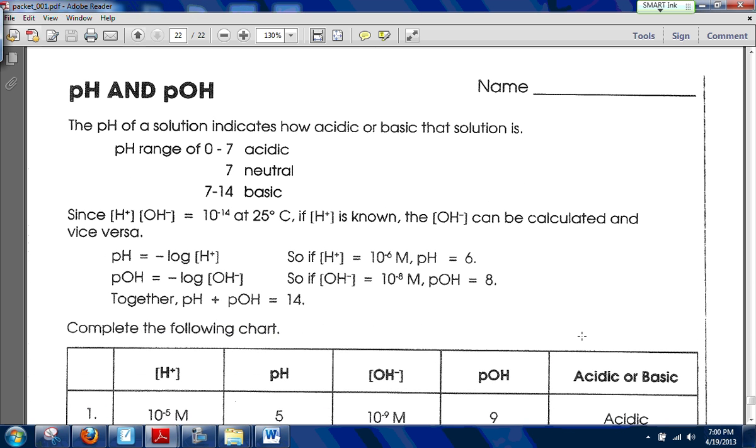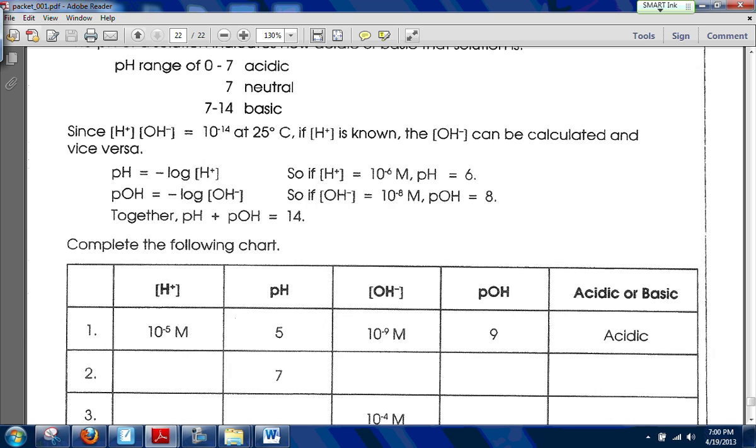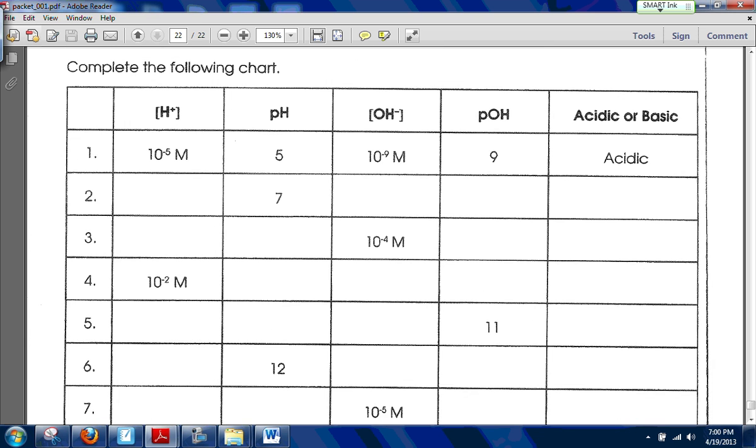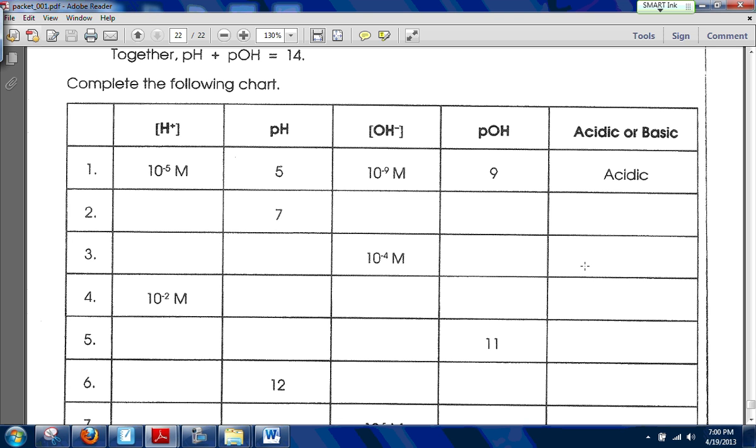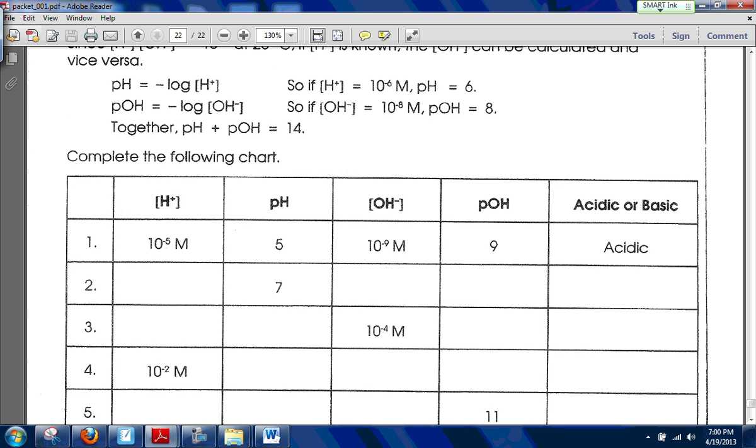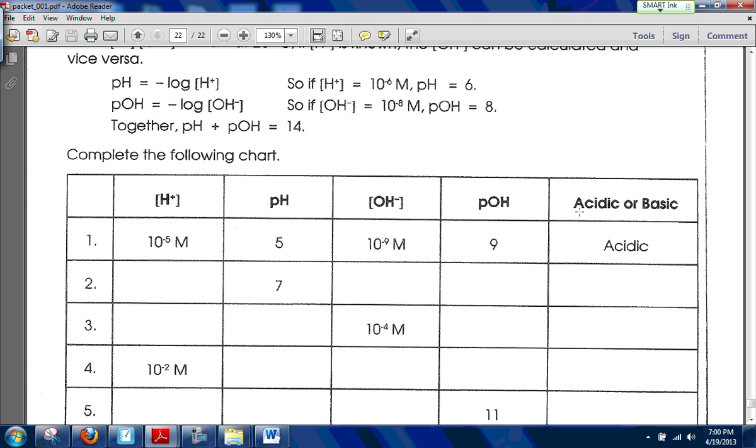pH and POH, everyone's favorite. This is the last page. It's been fun, but we're almost done. Okay. So we know how all of the pH and the POH works. We've done lots of these things, but we'll go ahead and do it all again. So let's begin. If I have a pH of 7, I know pH plus POH has to equal 14. So 7 plus what number makes 14? That's right, 7. If I have a pH of 7, am I acidic or basic? And it's right in the middle, so that means it's neutral, or neither.